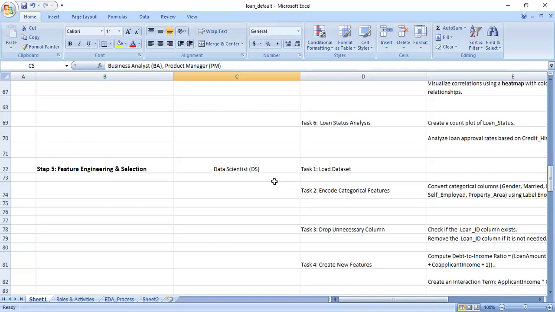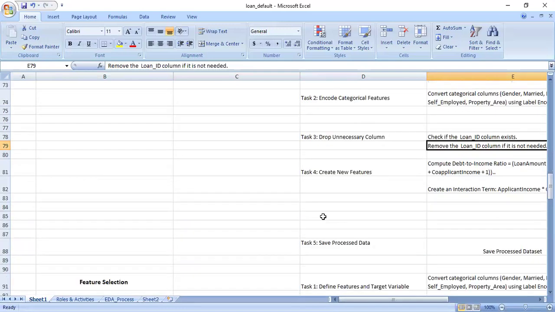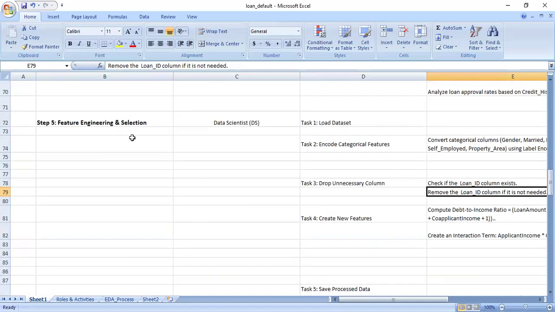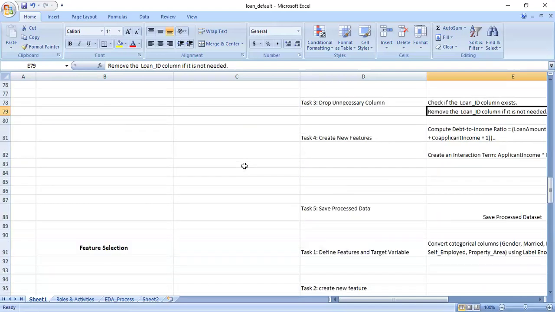And sometimes, suppose in my use case the loan id is not important while building the model, so I can drop that loan id. Here we perform feature selection, we take only important features and move on to building the model. Then we save the data, and here we also perform feature creation. Sometimes we combine two features and create another feature. So in feature engineering, we create features and select the important features for building the model.